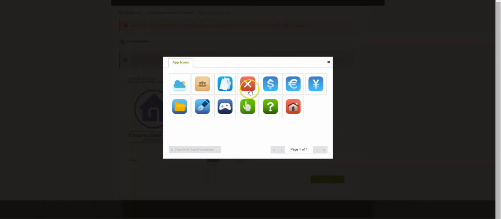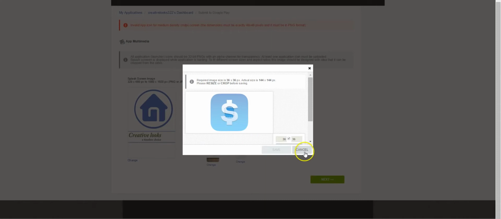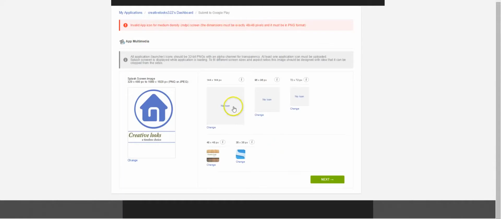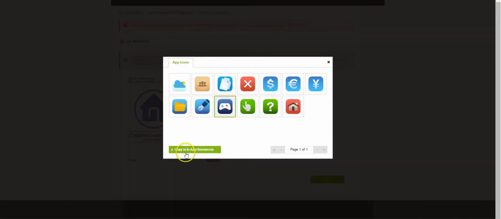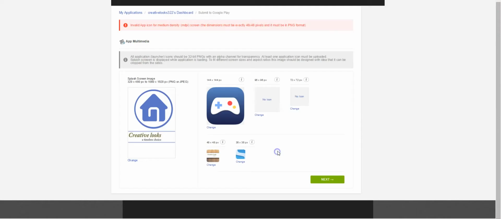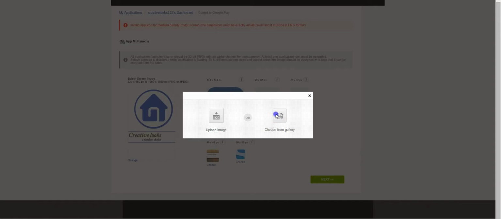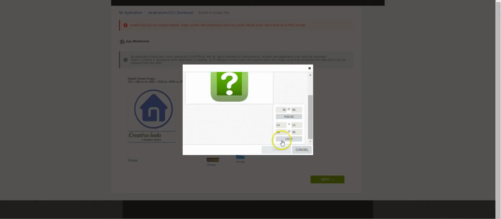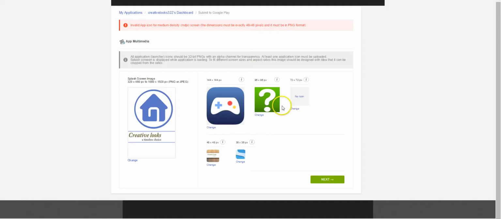Choose from a gallery. I'm just gonna choose one just to give it a go. Okay, crop. So I'm just doing this just to show you. It's up to you. You can either upload it or just select all of it so I can show you. Go ahead. So see, if the size is not right, you can go ahead and click on crop, save.